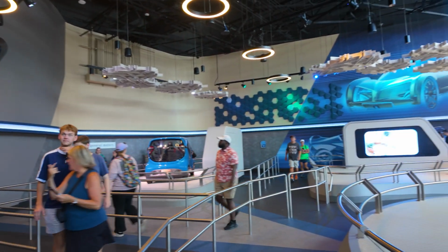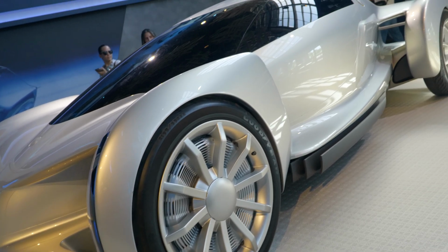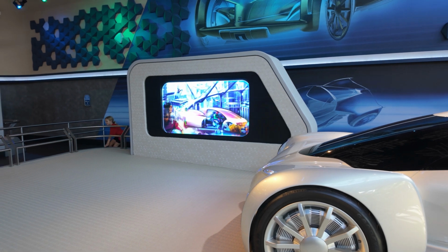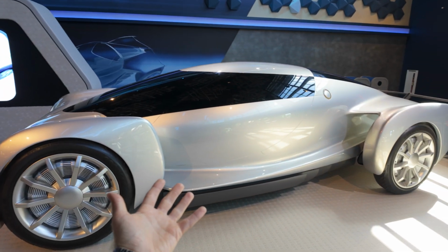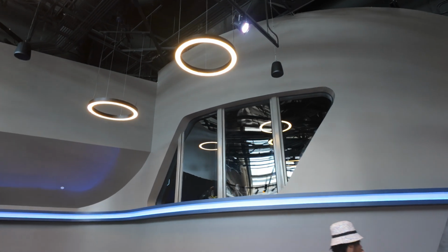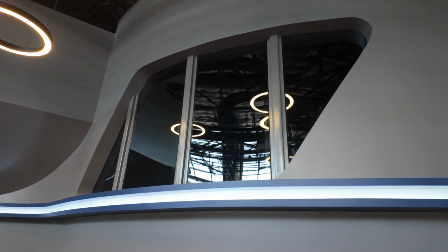It was a little bit more closed off before. I want to say this car was here before at the previous version. Let me know in the comments, was this here before? In these videos, they're showing some old footage. This is obviously cars through time of prototypes, and this is a more futuristic, more recent prototype that they have here. This area is a little bit more open, and the one cool thing is they now have the seatbelt check for the attraction visible again, so you can see the cars. The reflection is not showing well right now, but the cars now go by there.